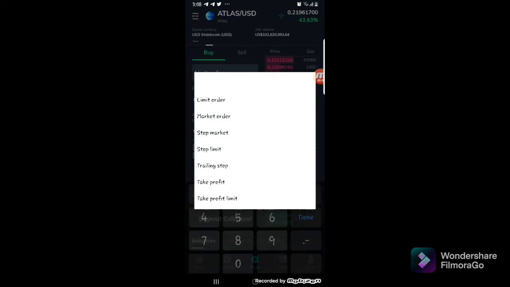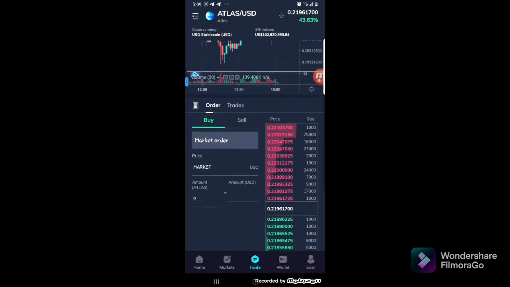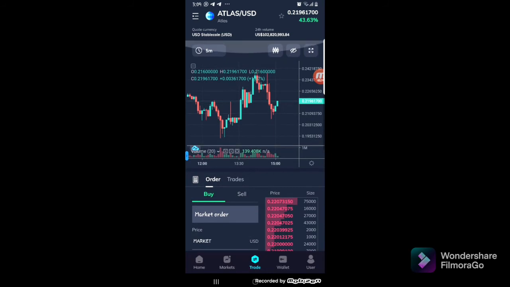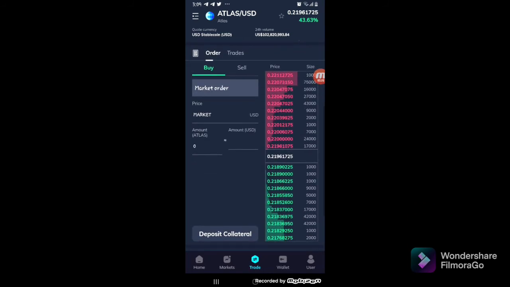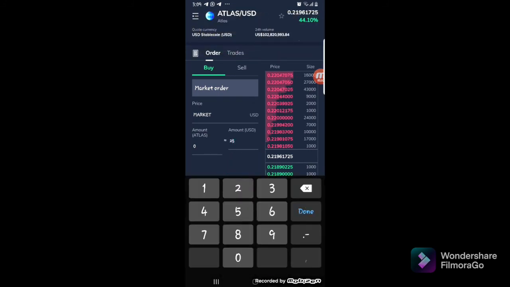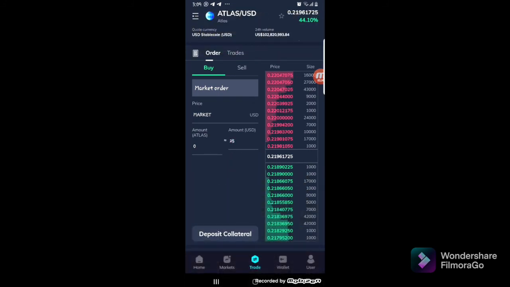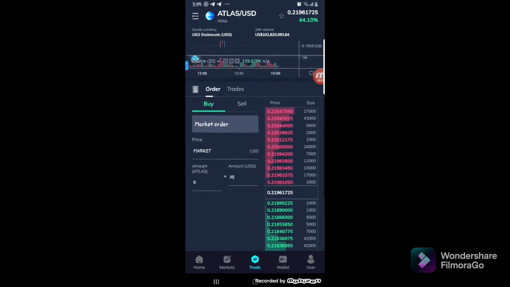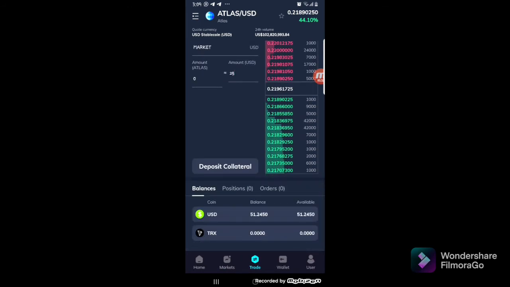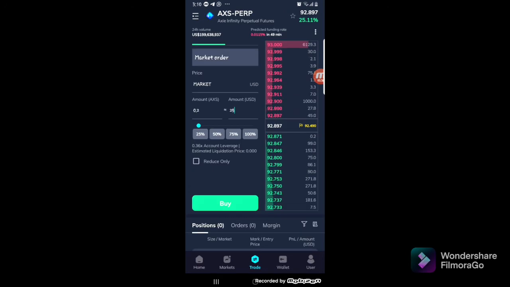So I'm going to use market order, because market order is fast. I don't want to wait for any limit or stuff like that. You can just go straight to the point. So I'm using market order with $25 right now.